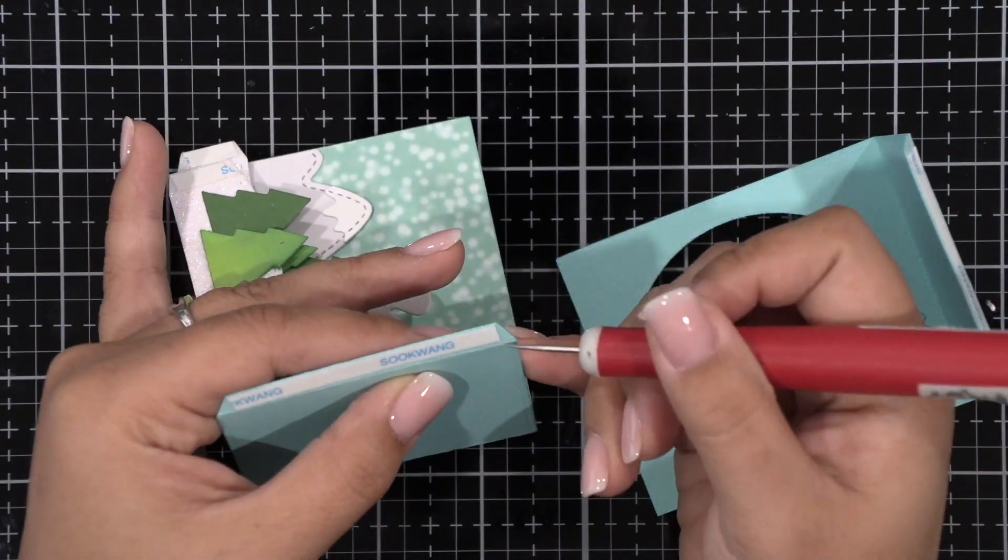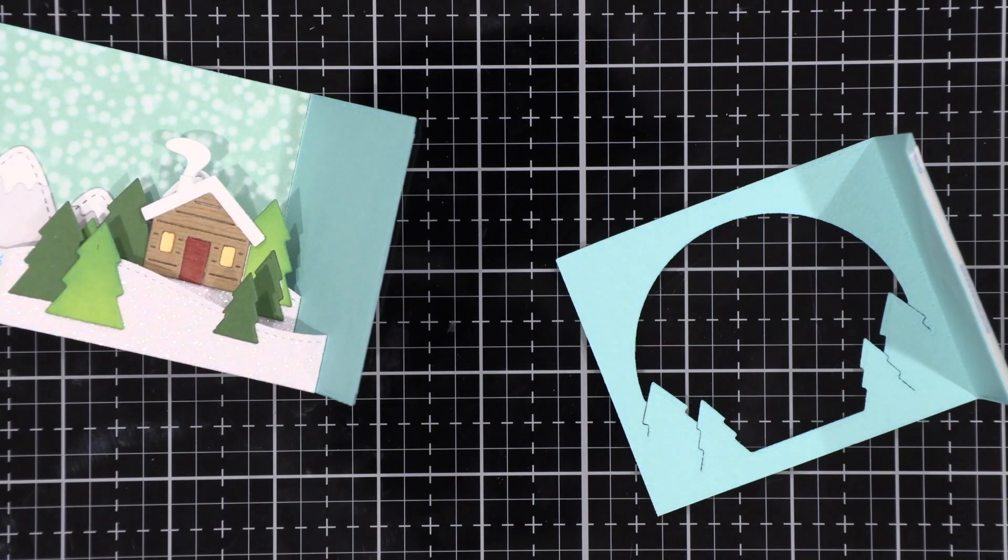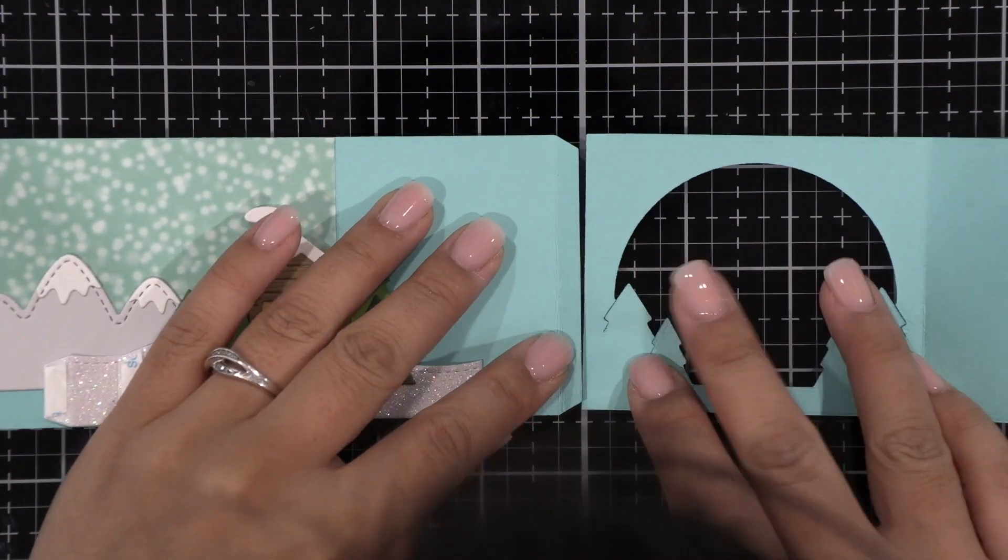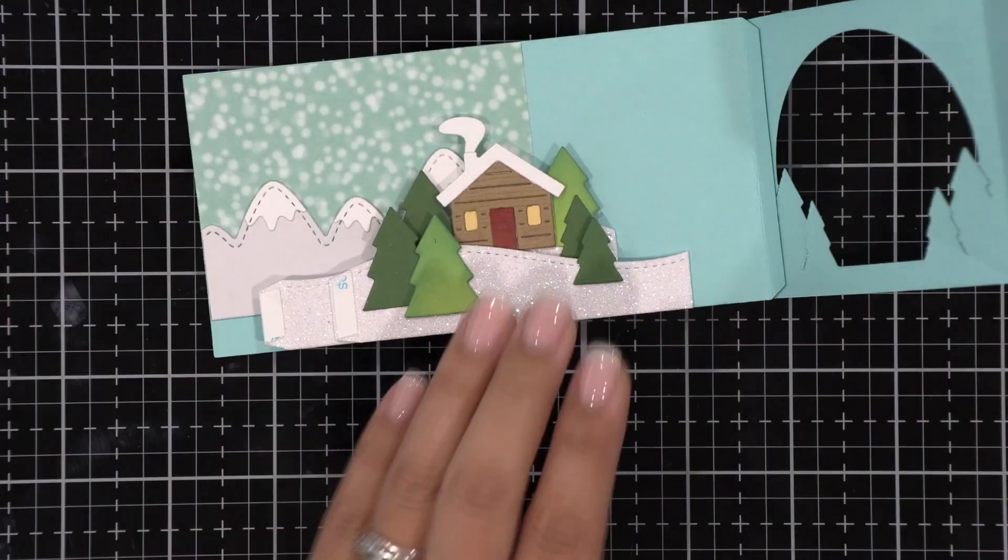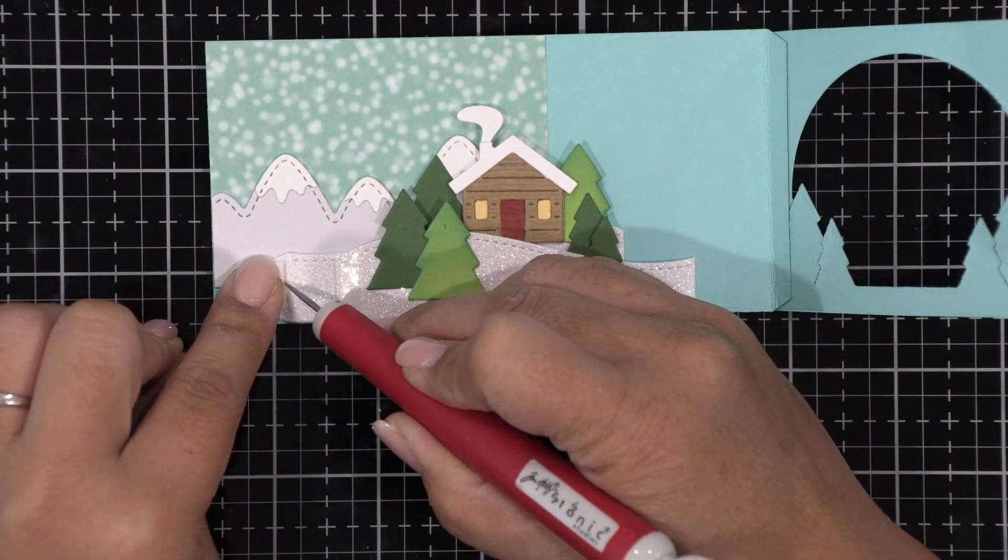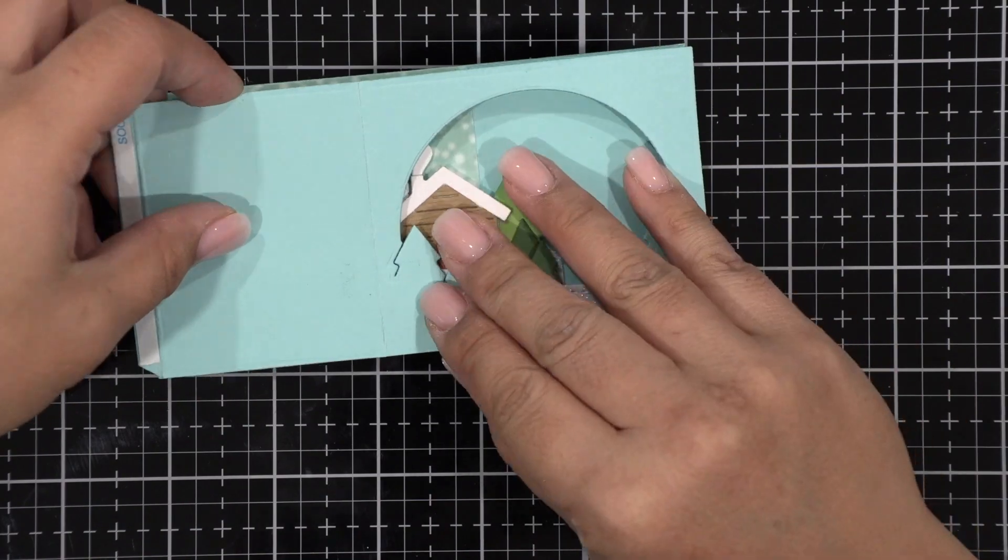I'm adhering the house on the back with a few trees then adding some more trees on the front flap. Before decorating the front of the box we can go ahead and adhere the piece with the front of the shadow box then I removed the adhesive from the side for those inserts and then folded the front side of that box over them to make sure that the box folds nicely and is flat.